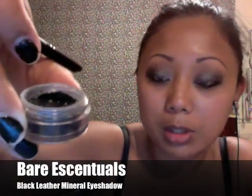So now that I have my liner on the top and the bottom lash line, I'm just going to take that shadow, what did I say it was called? Black leather. Yeah, black leather. Super dark, sparkly shadow. And I'm just going to take the liner side of the double-sided brush and pick a little bit up, tap it off. I'm actually, you know what, let's wet it a little bit with some MAC Fix Plus. Wet that brush a little bit before doing it because that's what the instructions say to do.